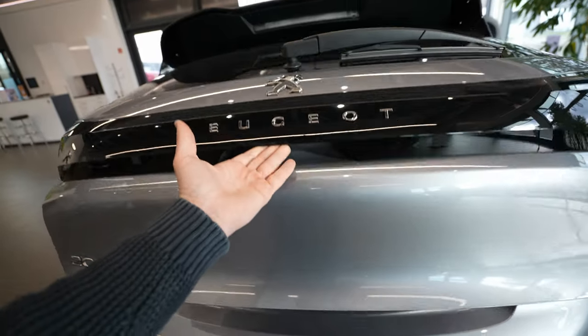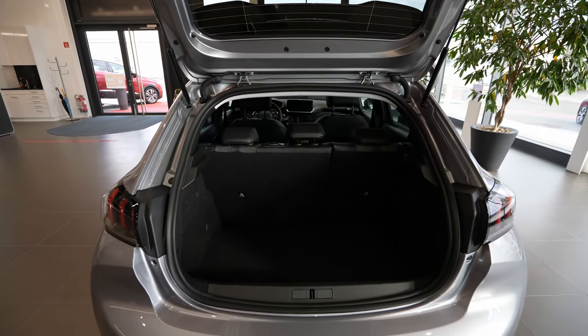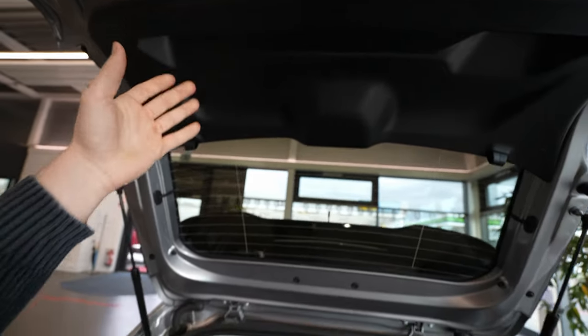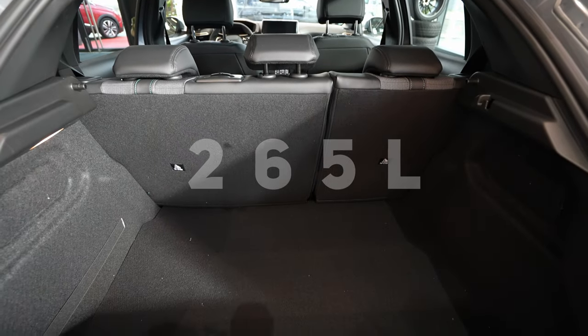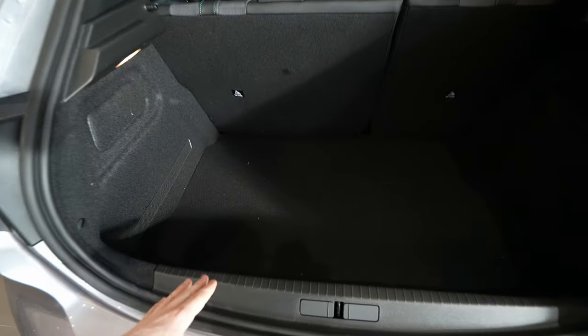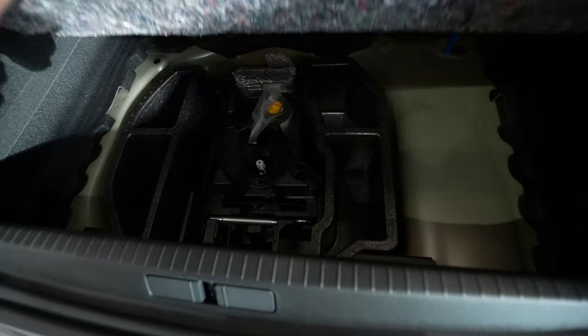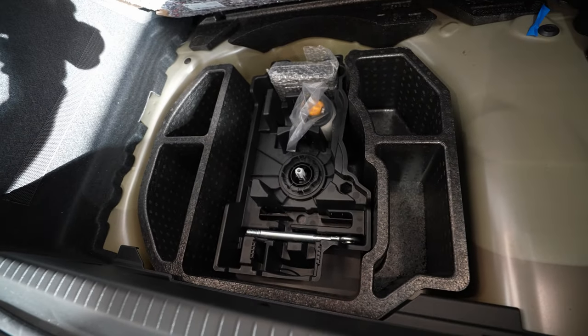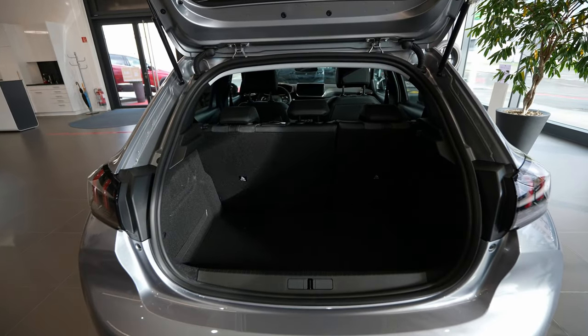Opening up the trunk — the button is here, super easy to open. It's a manual liftgate. I removed the boot liner to show you better. The handles are up here to close the door. The trunk entrance is relatively large for the size of the car. The trunk has almost 20 centimeters of depth, so it's relatively deep. You have some elastic straps, a normal bulb light on the right side, some hooks, but no 12-volt port in the trunk. Under the floor there's still space — possibly for a spare tire.